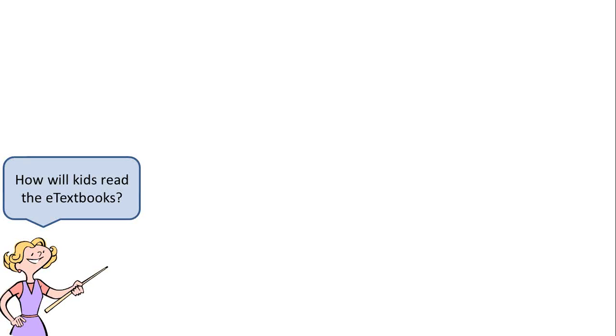So the question is not only a device, not only who's going to buy the device, not only who's going to buy the book, but how will the kids actually read the e-textbooks? It's not as simple as it might be. There isn't an e-textbook button on every device that's going to be consistent no matter what you do. So that's offered a number of challenges for us, and we're trying to navigate that as best as possible.